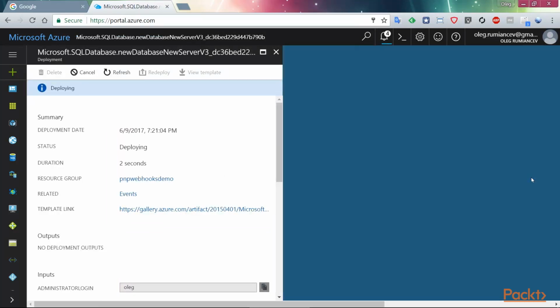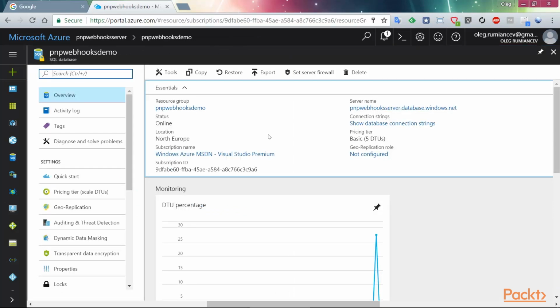deployment has been completed. After deployment has been successful, we need to go inside our server and then inside our database. We will see a server name here, which we need to copy and paste to our SQL Server Management Studio. Let us do that now.